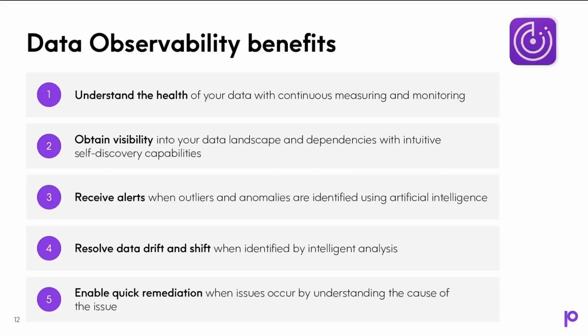Thanks, Shalaish. Okay, now that everyone has seen the macro level picture of where it fits in, we're going to look specifically at some of the benefits of data observability. The first one is the understanding of the data health. That really means continuous measuring and monitoring of those data assets. The visibility: we saw the full context of that data in the data landscape, where it fit in. He showed you the lineage and the impact, allowing users to do some self-service as well as automated active resolution. Receiving the alerts through different mechanisms.